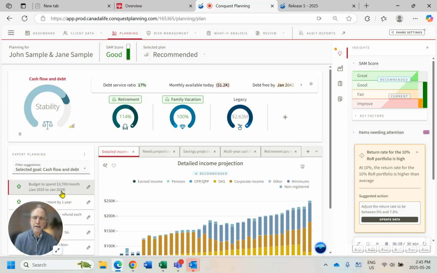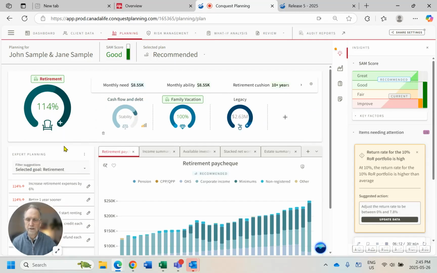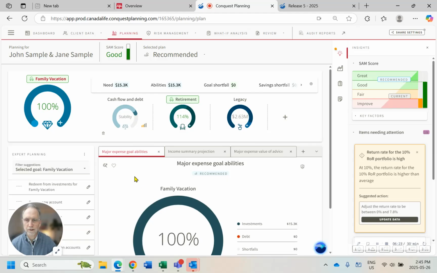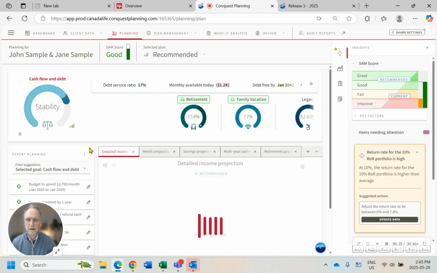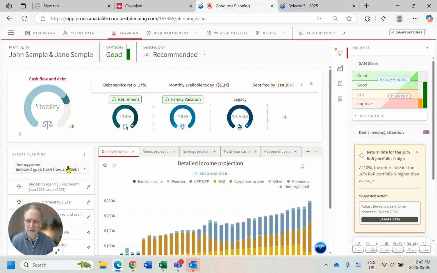And so as I click out of it, I can click back on retirement, and it moves to the left, and I can solve for the retirement goal sort of in its own little silo, but it is impacting the other components as well, or family vacation, for example. Or I can click here and solve across all of them through this metric. So that's some of the differences.